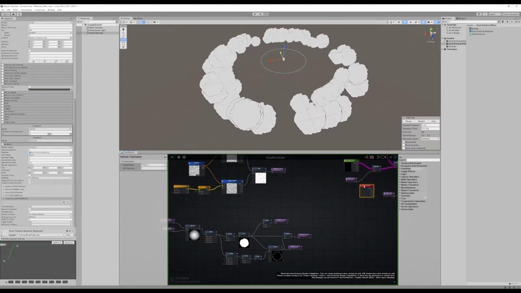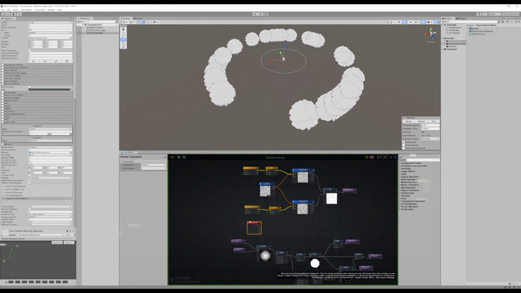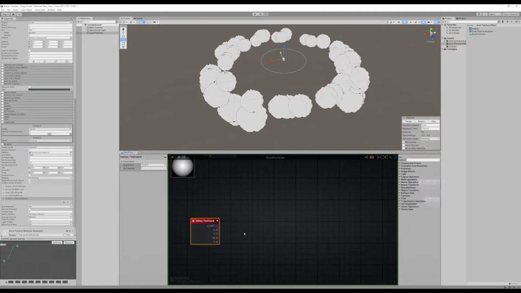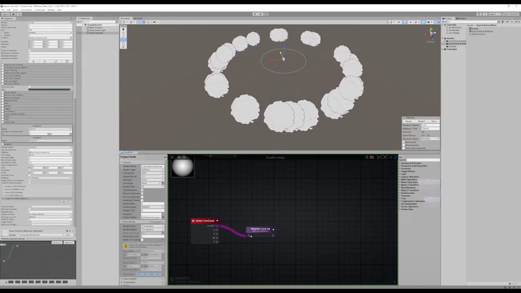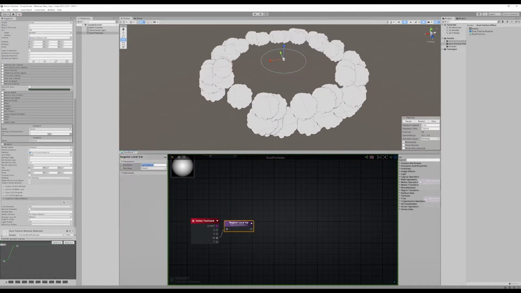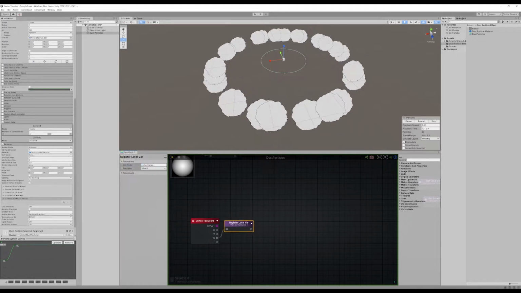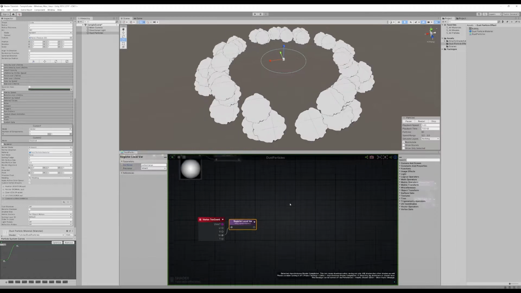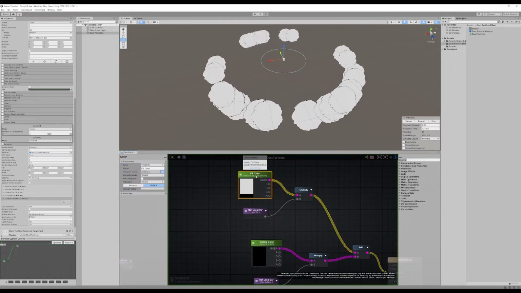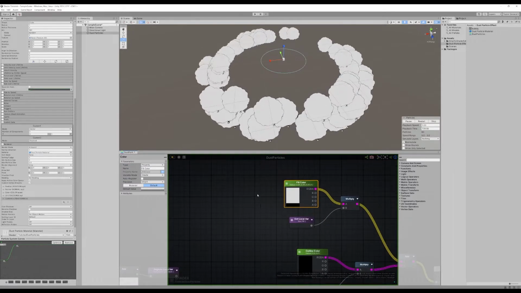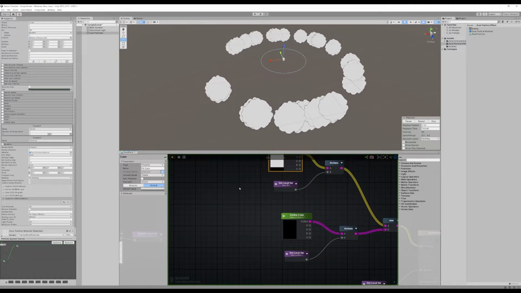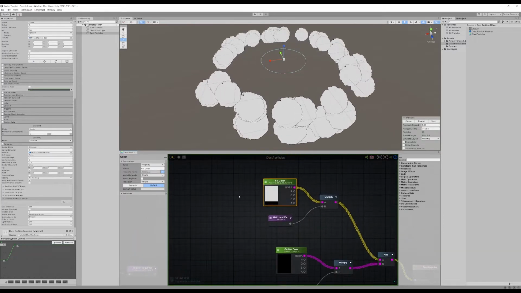And I'm going to take this vertex data and register a variable because we're probably going to use it in more than one spot. So I'll register this W, and I'll call it vertex value. And then the other thing we're going to want to do is, instead of this fill color here, let's do something. Actually, we can do two different things here. Well, let's just do one for now.